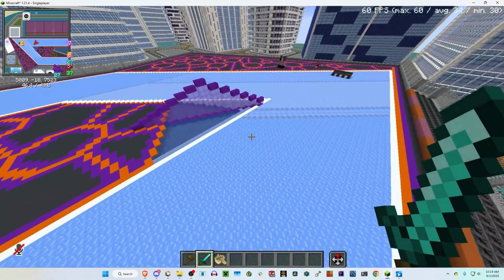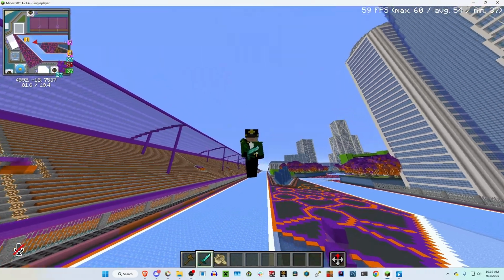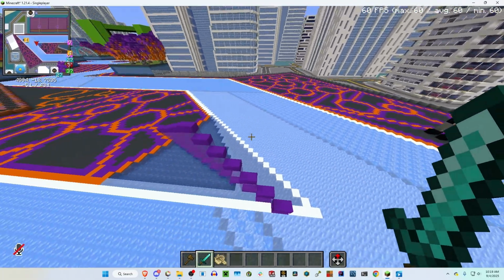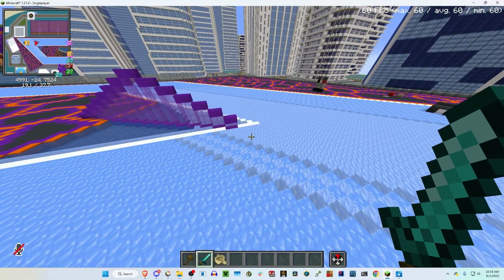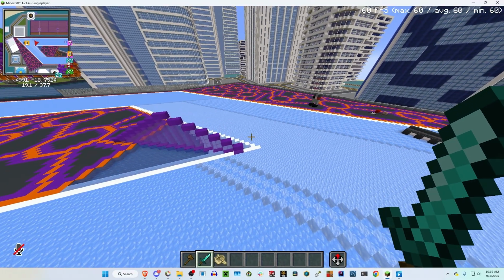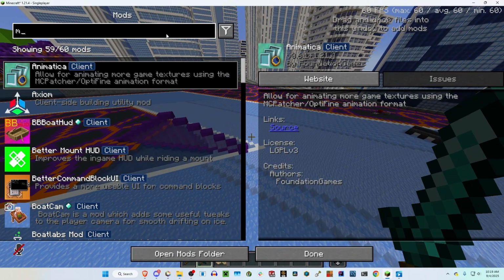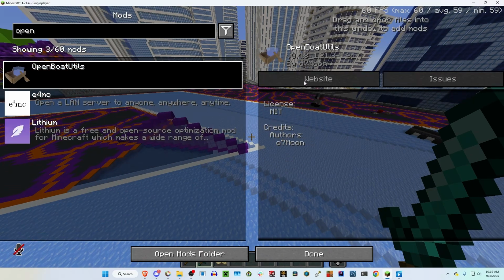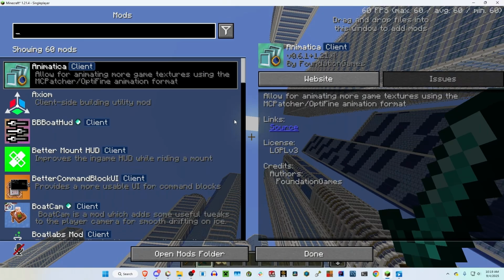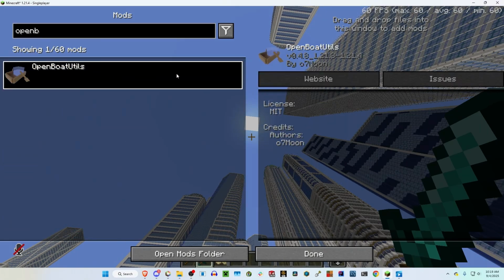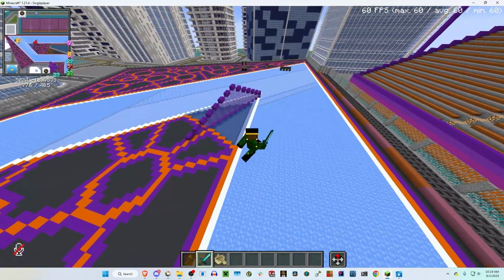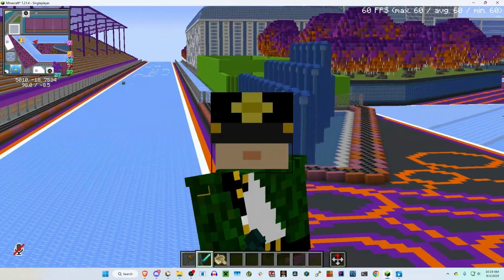Alright, one final disclaimer is that future versions of the mods that I go over in this video might have different features or functionality, so you're going to want to look into the wikis for those mods to see if anything's changed. Again, the versions of mods I'm using right now: this is version 1.7 alpha, I think that's 8, and for OpenBoatUtils, it's this version, right? Yeah, so that being said, let's go ahead and start with the setup.